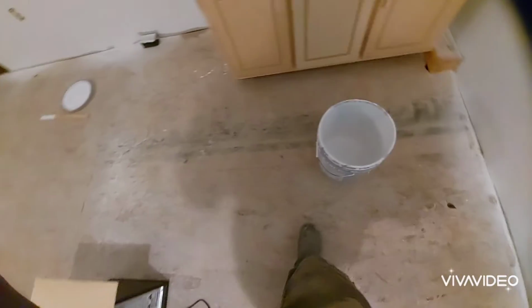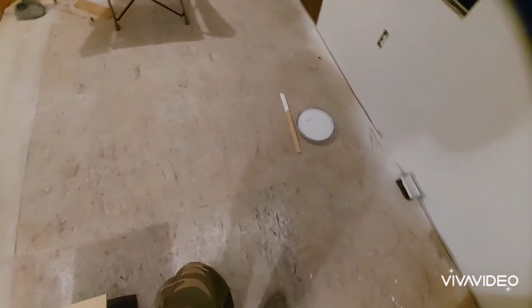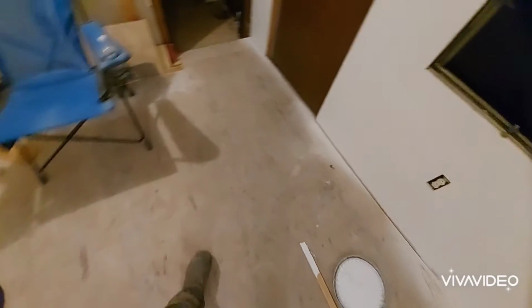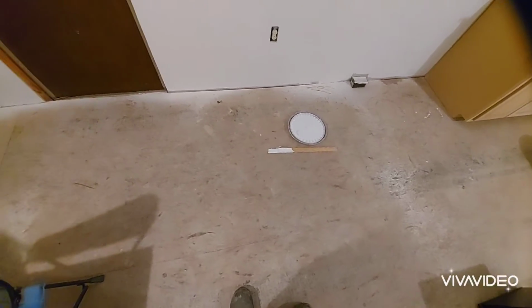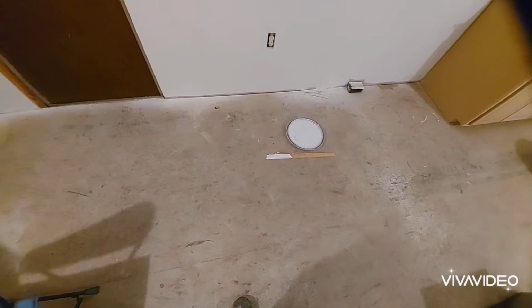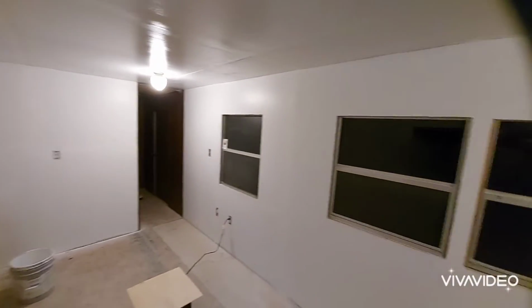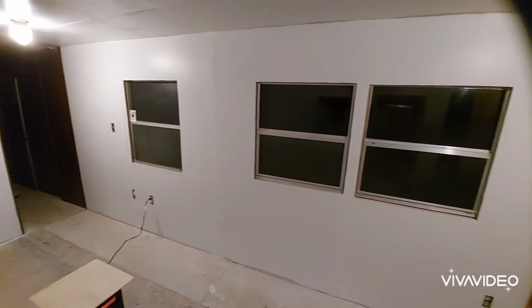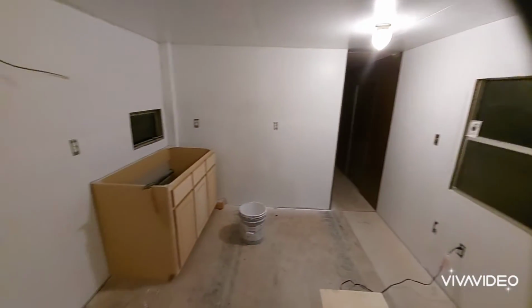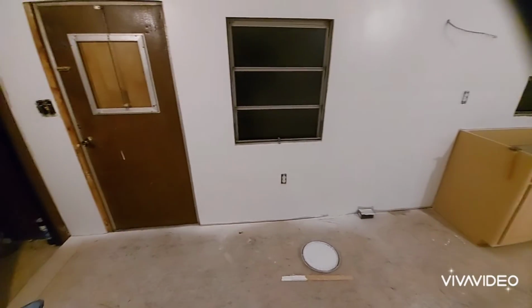So, still got enough paint left in there to, bloop, bloop, take the brush and touch up. Probably can fill the pan up one time, maybe two times, and that'll be all of that. But it's good to have got the whole room and ceiling. I basically got 2 coats on it, and all that looks pretty solid. I've been over it twice, and that Valspar does pretty good with just 2 coats.